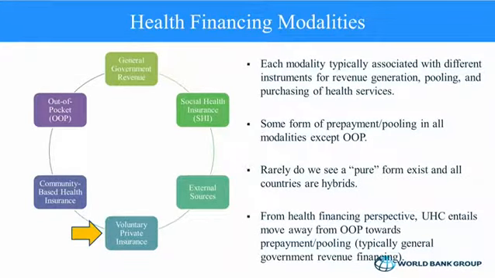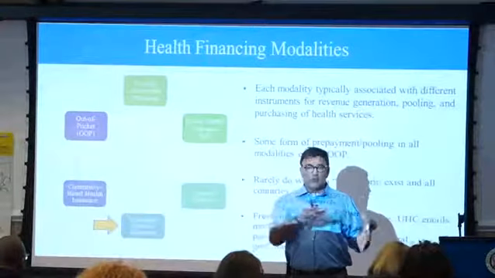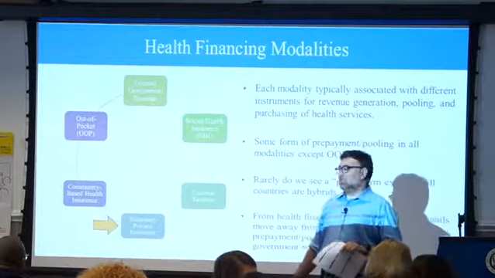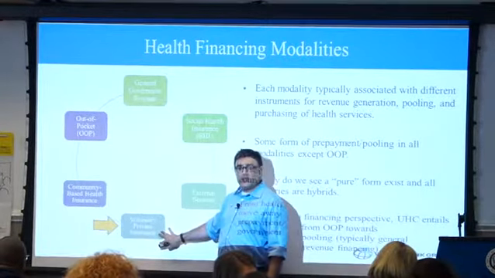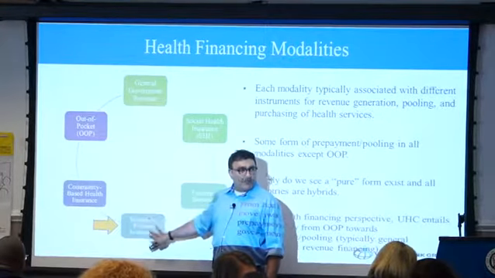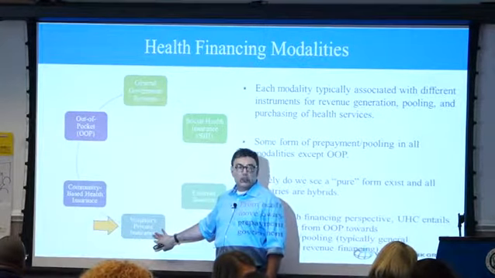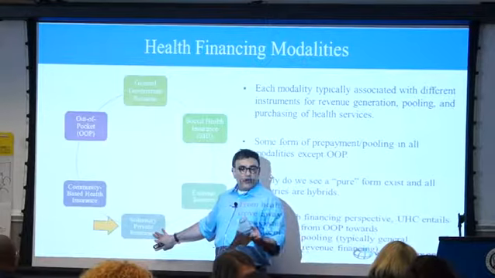Voluntary private insurance. What might be a pro or a con for voluntary private insurance? I think it's already been mentioned, voluntary, right? So you end up having people who will sign up if they're sick. So what's the term we call? Adverse selection. In some countries, I think there are at least 3 countries where they have compulsory private insurance. So does anybody know what those 3 countries are?